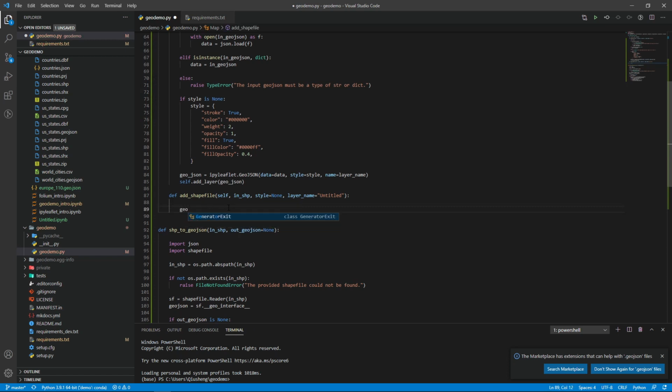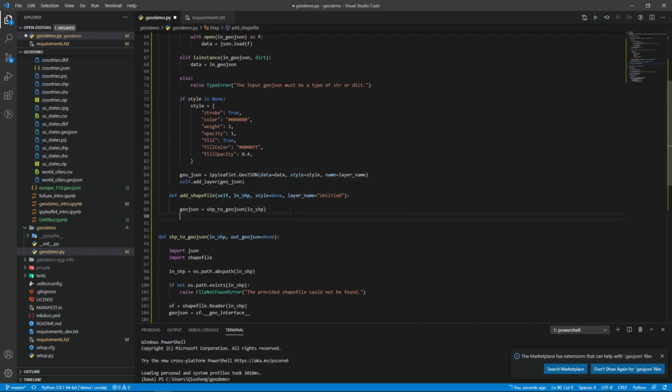We can maybe create a variable called geojson equal to, so we are going to call this function and inside you just provide the parameter. This will be the same one we pass in here. And once we have the GeoJSON, we can call self. The self represents the map. Once you create the map, it can be m, it can be n, it can be anything. So the self represents that object, and then just add_geojson. Within here, the first parameter is called geojson, and you can just paste in this one, comma.